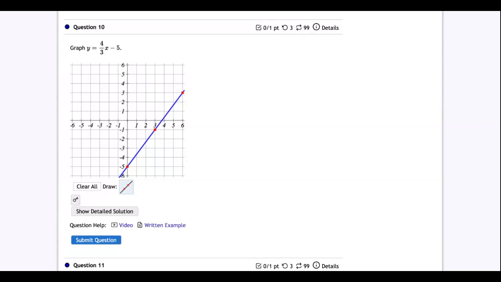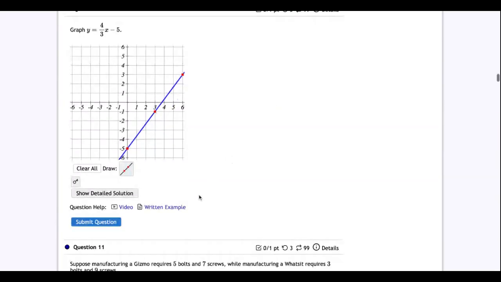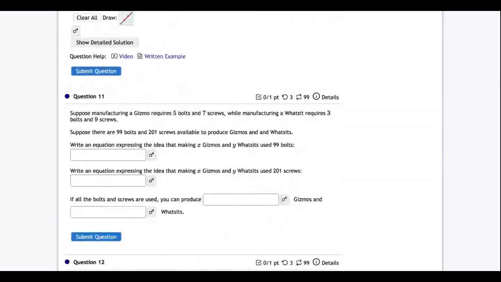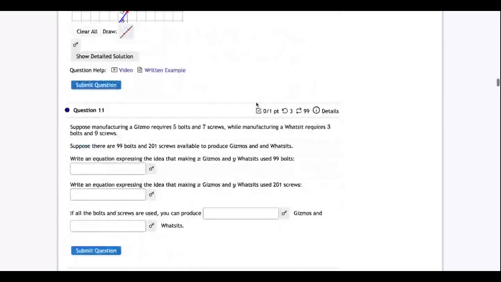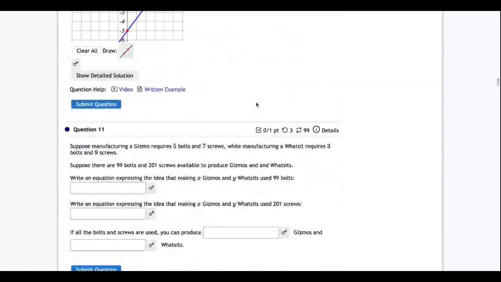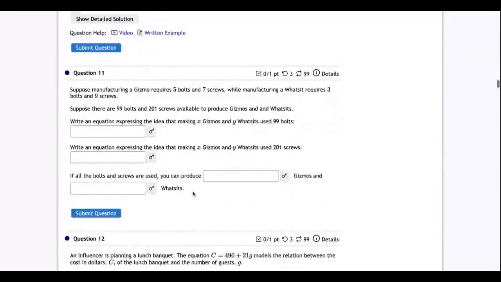Okay, let me see any other questions. Can we go over one that says, if f of x, then f of x? Which one is that? Can you give me a number? 11. So this one has no f of x. So I'm going to talk about 11. Find one with f of x.